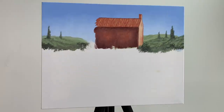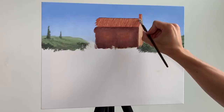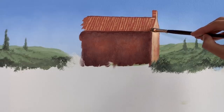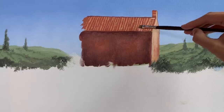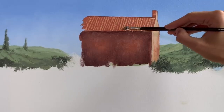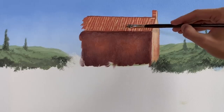Now I'm gonna use my flat brush, clean it out again with a paper towel, and continue using this light color, and I'm gonna add some details onto my roof. Like this, and then maybe some in here. Really quickly. All these little details and highlights make the artwork stand out.